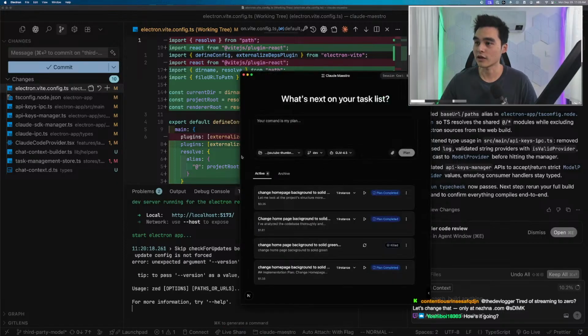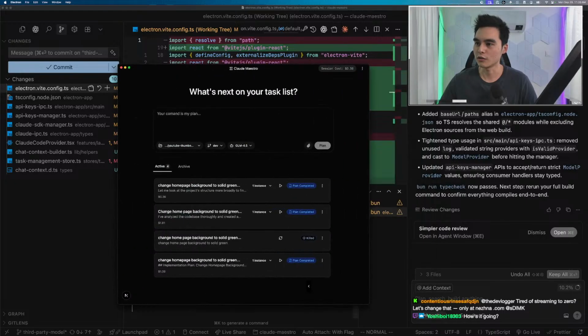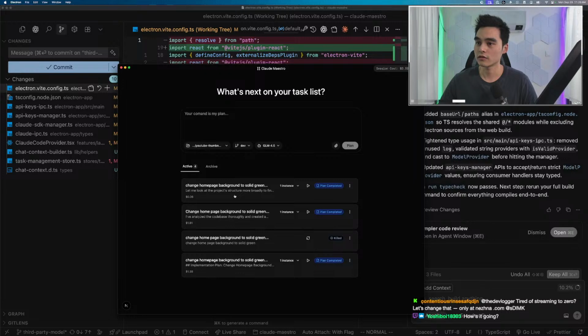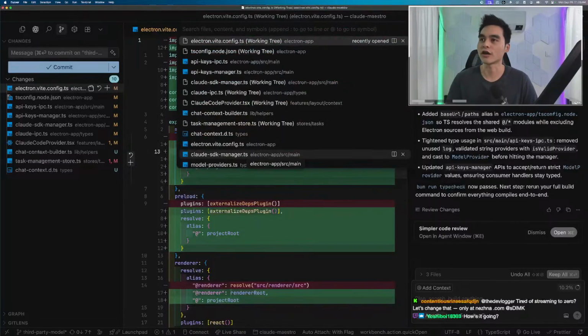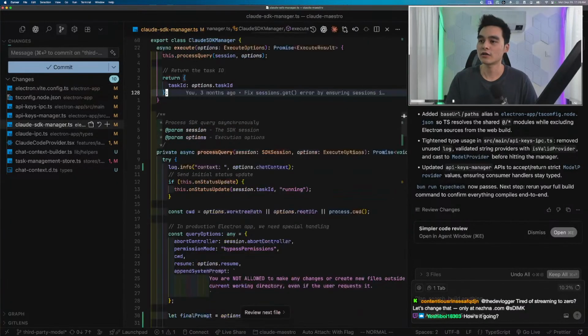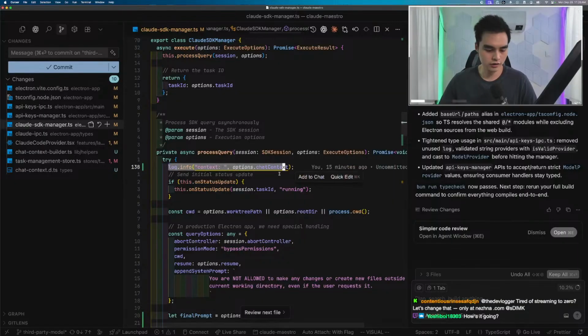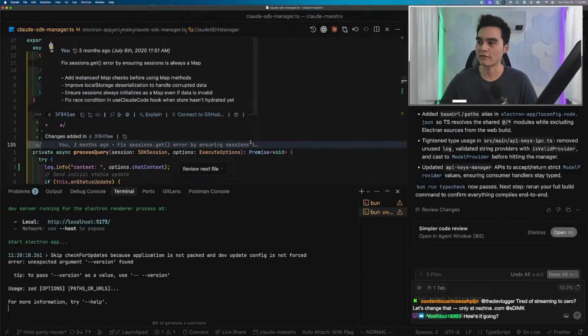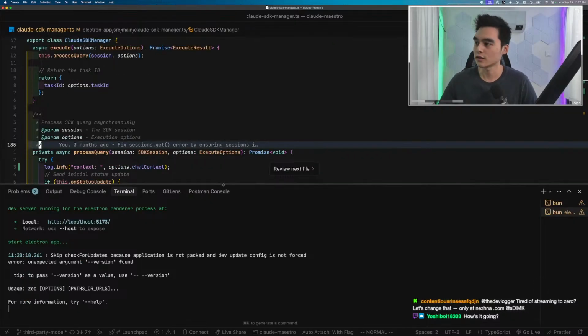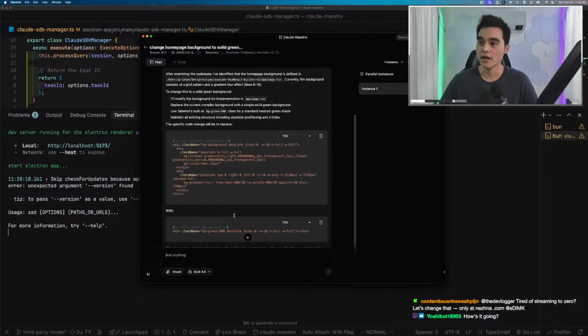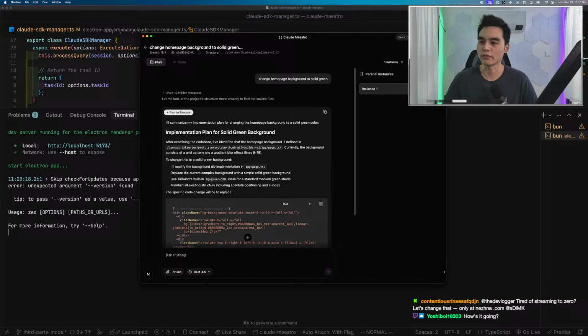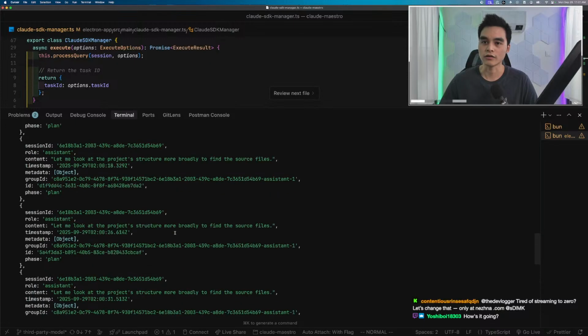Okay, looks like it did whatever it needed to do. And if I go into one of these, I just want to double check the Claude SDK manager, and we are going to log out the context here, which will effectively show up in here. Okay, let's go ahead and change this to GLM 4.5. And what was this? This was changed. Actually, I want blue. Wow, it did. Okay.